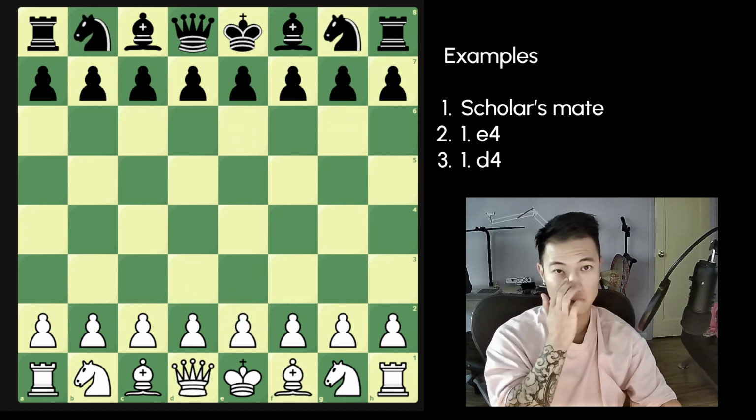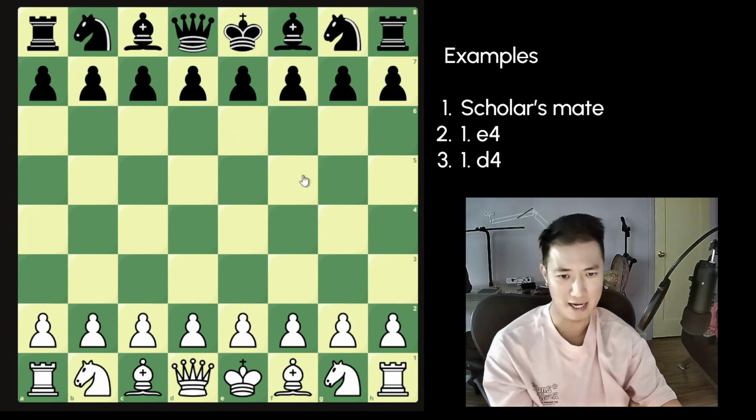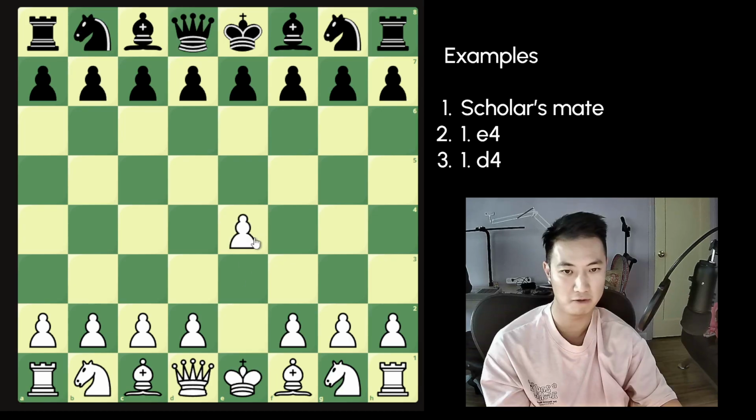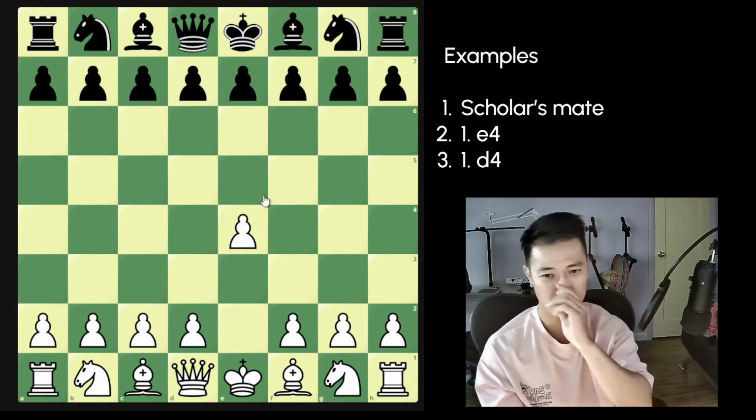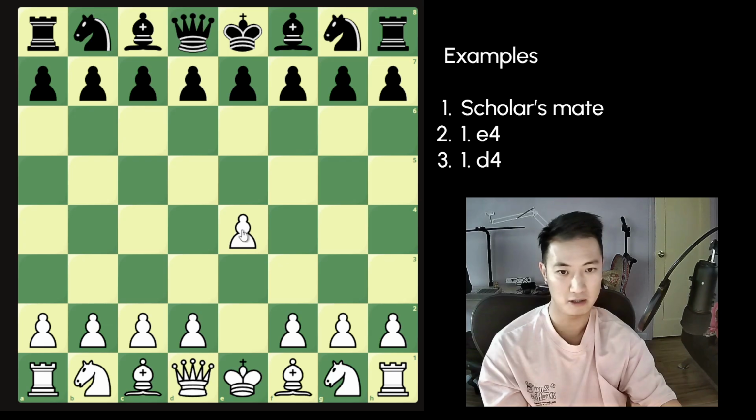The second recommendation or example that I have is playing e4 on your first move. I mentioned before in the early game you want to control the center. E4 is just one of the ways of doing that. You're contesting these squares in the center, right? You could technically play e3 and say you're contesting the center like this too, but you want to control your opponent's center. That's better.